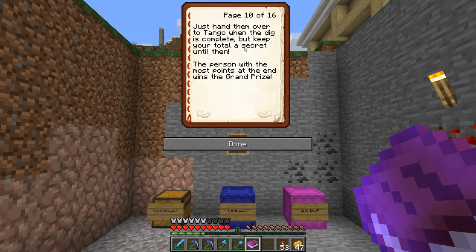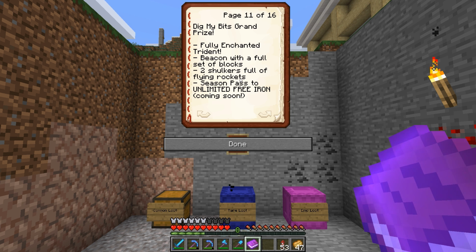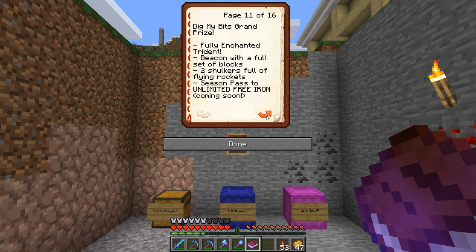Just hand them over to Tango when the dig is complete, but keep your total a secret until then. The person with the most points at the end wins the grand prize. And the grand prize is a fully enchanted trident, a beacon with a full set of beacon blocks, 2 shulker boxes full of flying rockets, and a season pass to unlimited free iron for when he makes his iron farm.